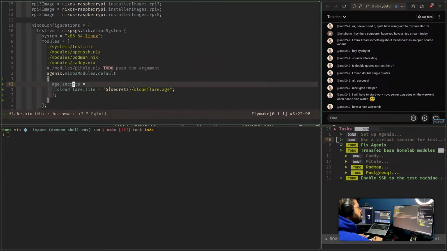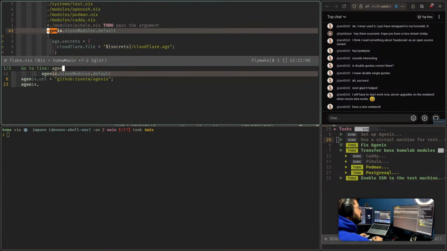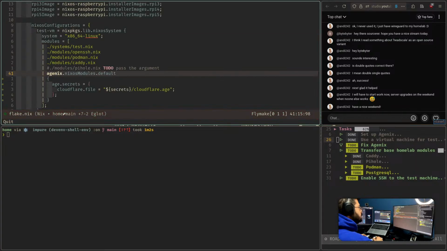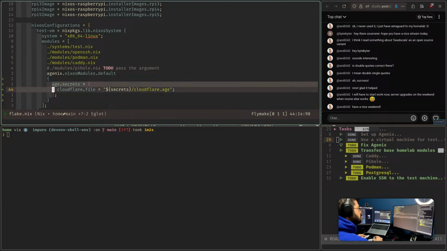So where is this age even defined? I have agenix, which is imported here, down here, but this piece nowhere.